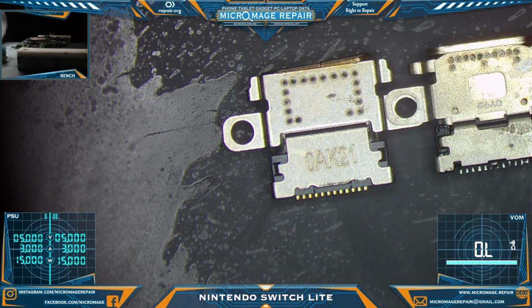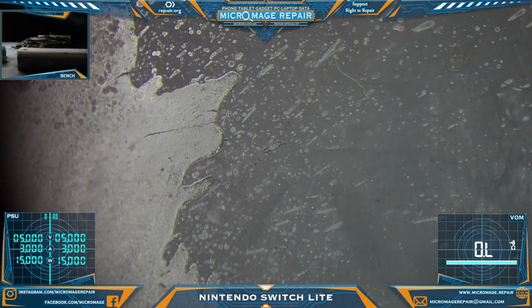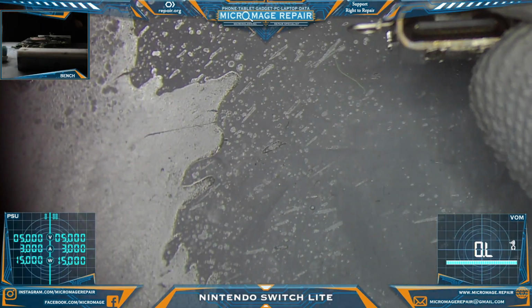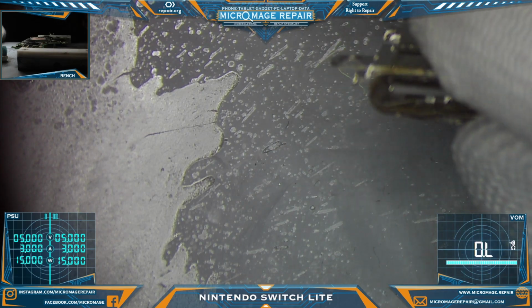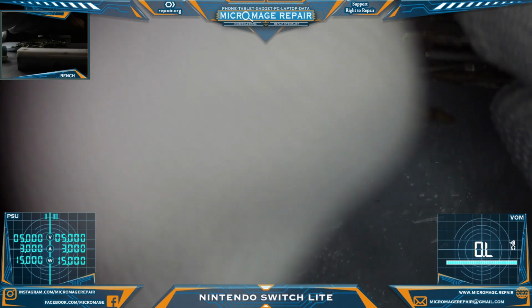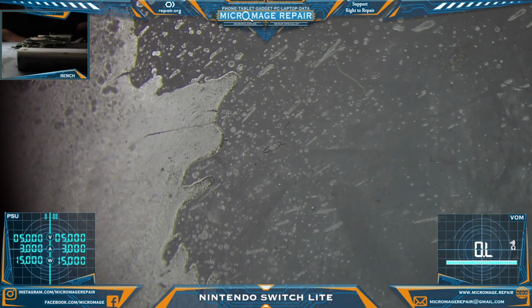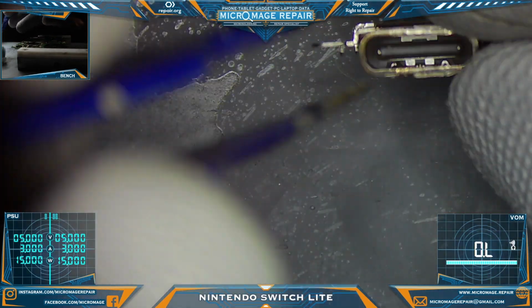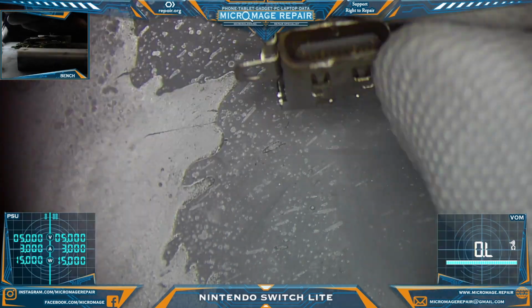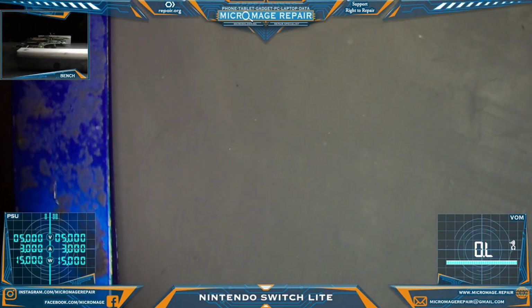So, alright. We still need to prep this one, and we'll definitely want to clean it out. Make sure there are no stray metal pieces like that one in the port. Let's prep the port. And we'll get ready to place it and go from there.